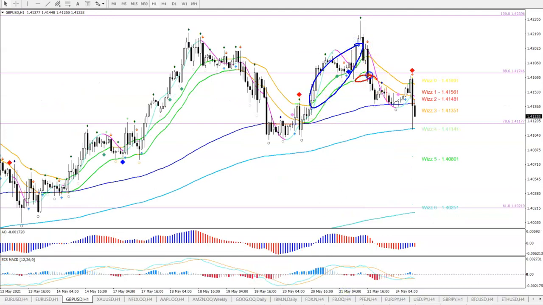Okay, now price is back below the 21 EMA, and I think this is looking like a bearish breakout zone with a break below this trend line, a break below the 144 EMA, a break below the fractals at the 144 EMA, below the 21 EMA. This is looking bearish to me, and I think price could make it down to WIS 5, maybe even WIS 6. But eventually there could be a retracement.